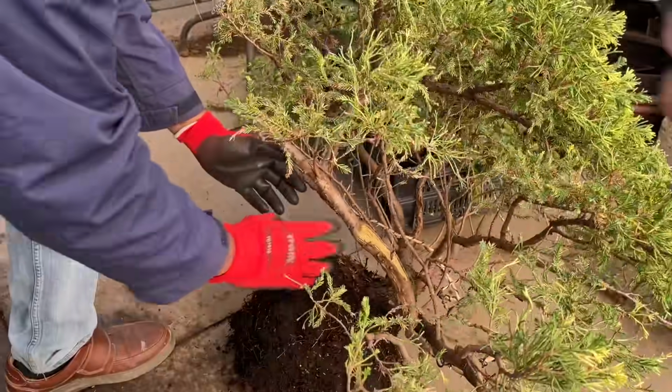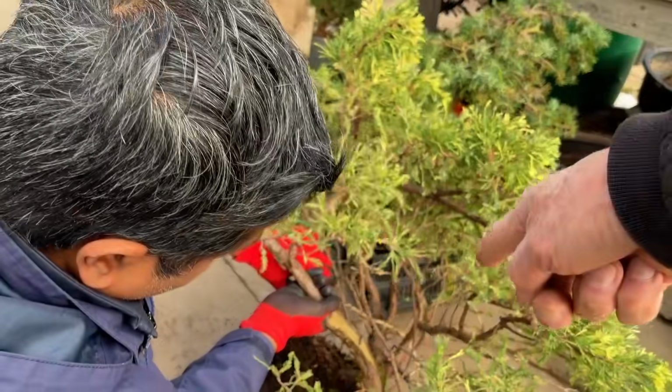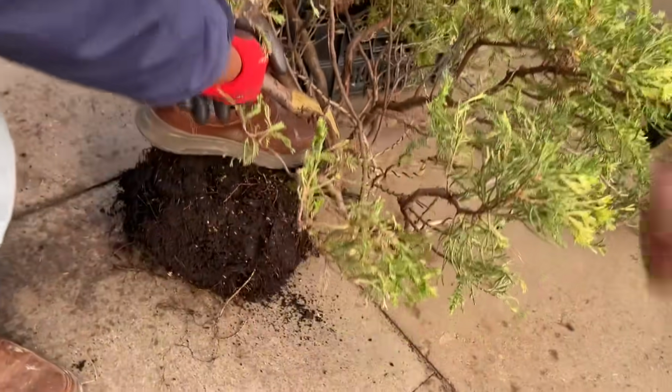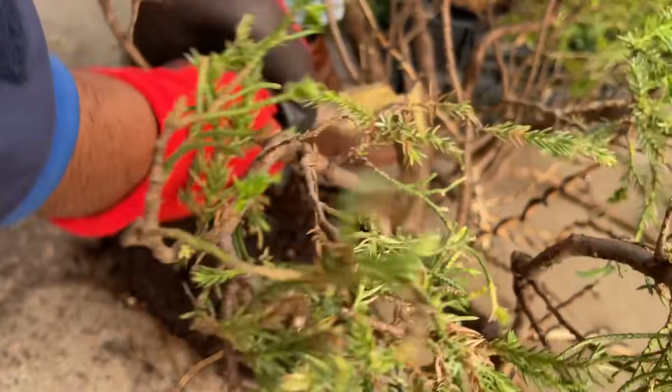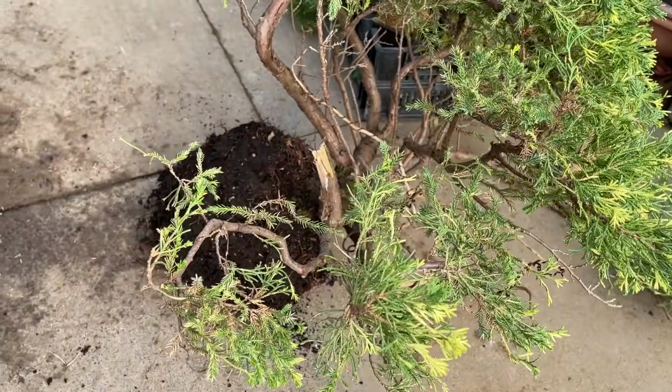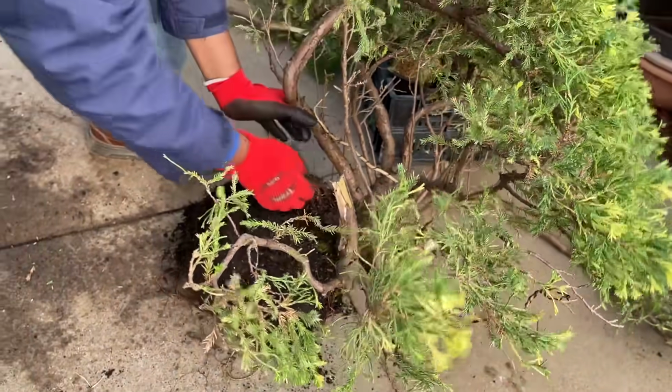Okay, lie it flat, and now you're going to just tear it away. Stamp with your foot on the trunk, over there, and just rip it downwards. Rip it downwards, like that. See, like that. Yeah. Okay. So that's it. That's how we get a tear. Okay. Put it back there.